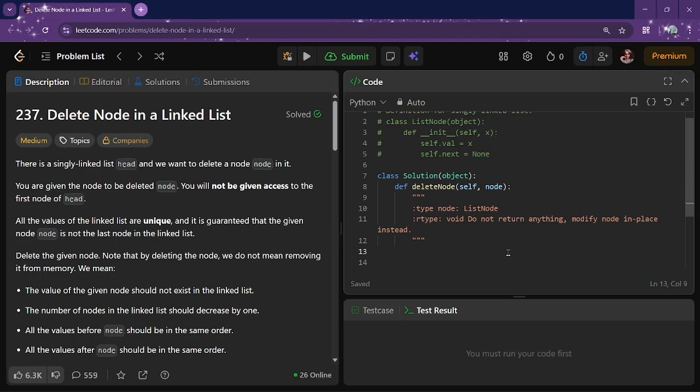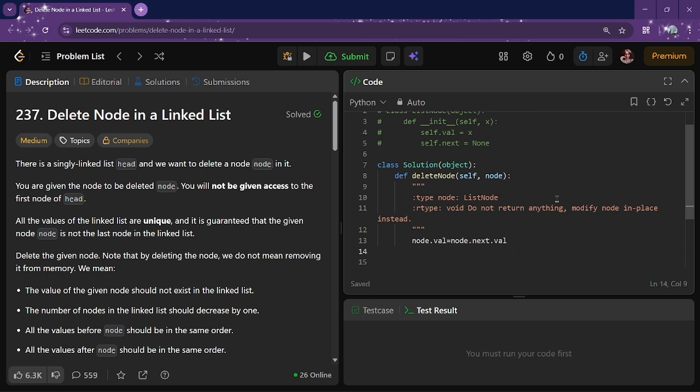Okay, so first of all we need to do the copy, right? So node dot val. The value of the current node we're going to change into node dot next dot val, right? So I'm going to write over here node dot next dot val, so that we copy the value of the next node into our current node, and then we need to skip the next node.